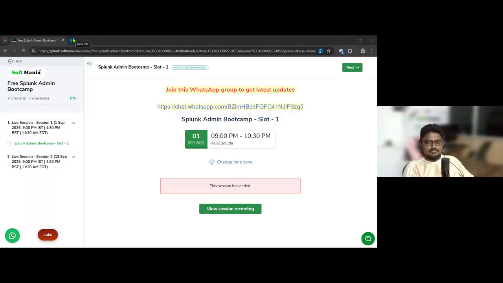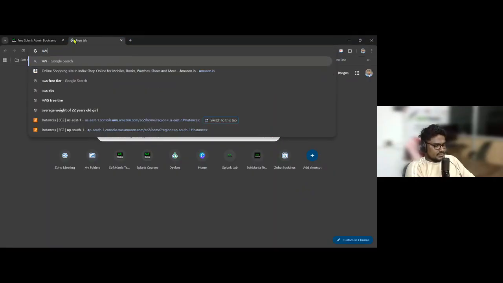And recently, AWS changed the free tier methodology. Earlier, if you created an account in AWS, for 12 months you would have free tier access, meaning it's not completely free. Only a few servers are free, T2 micro, which are small servers. But now AWS changed the way they are giving the free tier.